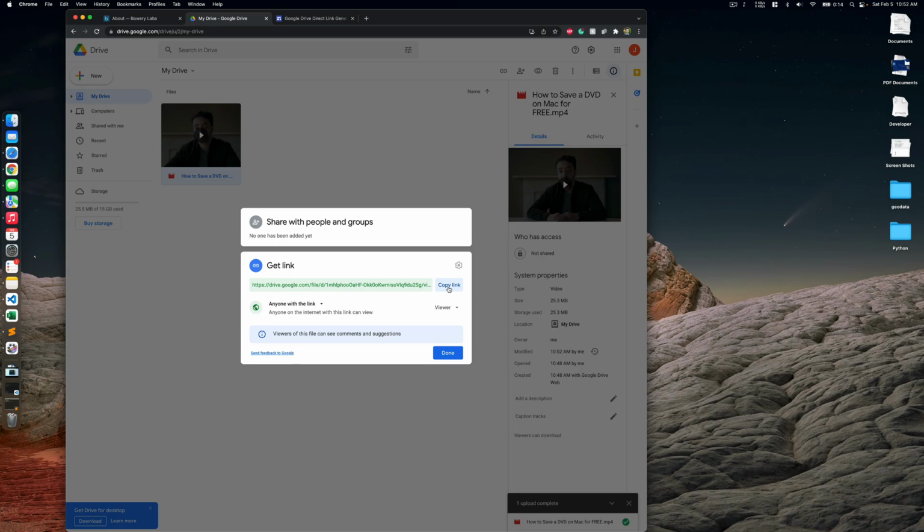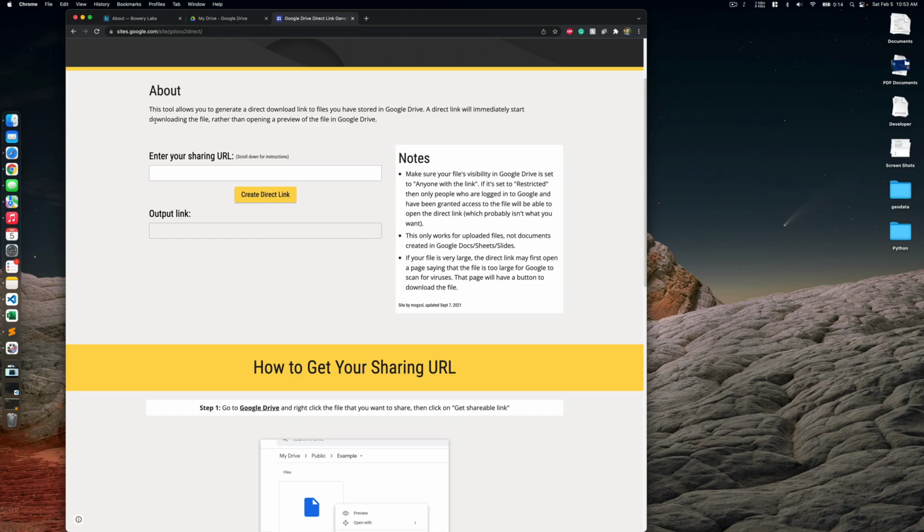Now, the next step after we have this link is to convert the link into a format where a web browser can see it almost as like a download file. So to do that, there's actually this website, and I'll have this in the video description below. So really all we need to do is take the link we got and paste it here. And then after that, we'll go ahead and click on create direct link. And now we want to copy this output link. This is what creates it into an actual download file. And now we're in a really good spot.